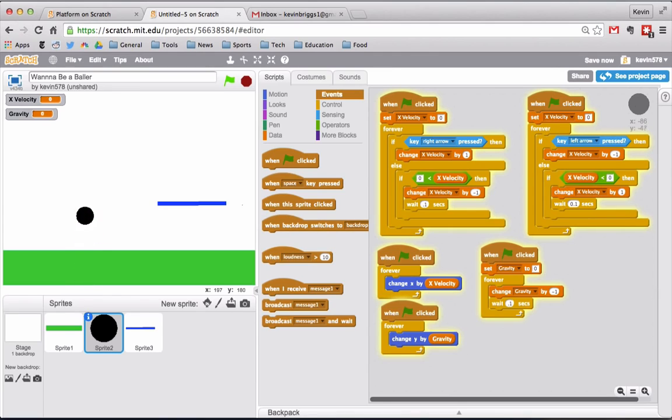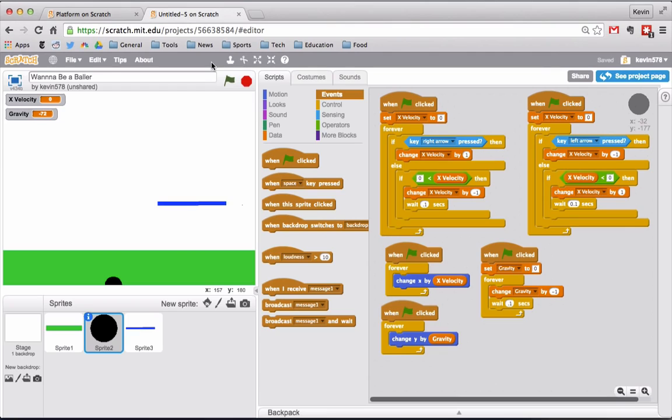Okay, so as fun as that is, you can see my ground and my blue platform have absolutely no bearing on what happens with my ball, and that's not what we want. So let's see how we can make these things actually affect how the ball moves.